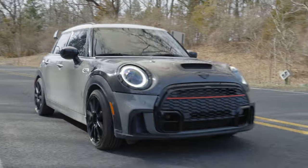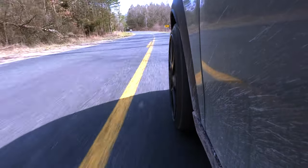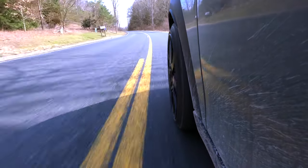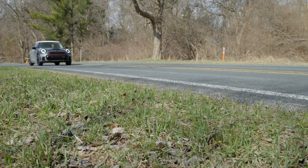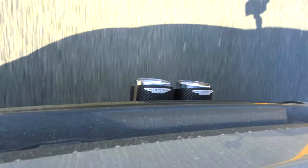We just installed the exhaust and already there's a huge difference. It took us a bit longer than we thought — the hardest part was working on the hangers to get the old exhaust off. But once we did that it was smooth sailing, and putting the new exhaust on was super easy. We got it all hooked up, remote working, exhaust on, and the pops and speed sounds so good. Right after on the downshift you can hear the pops just absolutely gloriously bubble out.